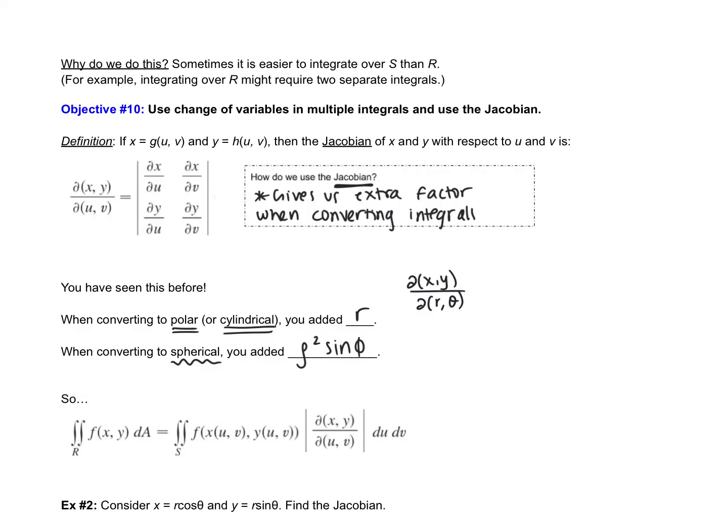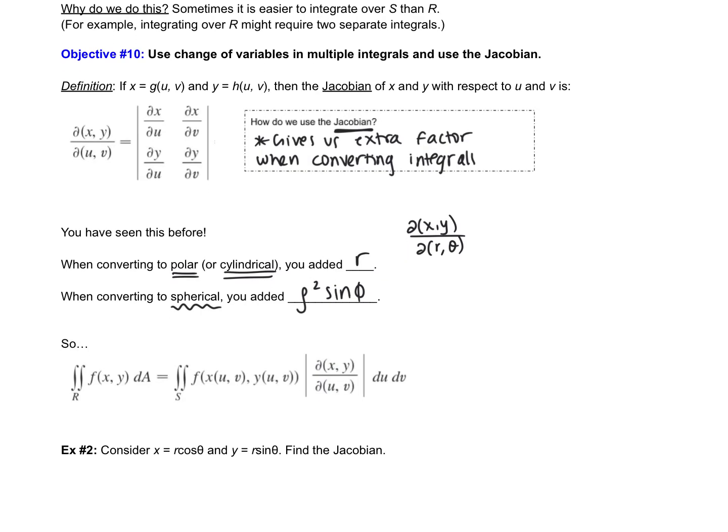So what this gives us then, or what this leads us to, is if we have a double integral, although it's also a triple integral, and we convert to something different, so instead of x and y, we're going to do it in terms of u and v, that du dv gets added, but we also have to put in the Jacobian. And this does not indicate determinant, right? Because our Jacobian is just a factor. This indicates absolute value. So we're going to do the absolute value of the Jacobian.